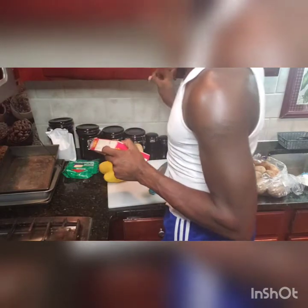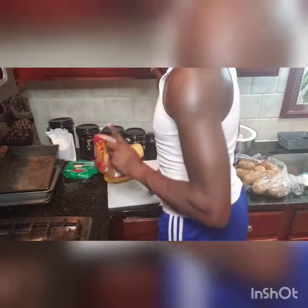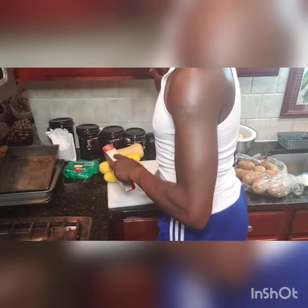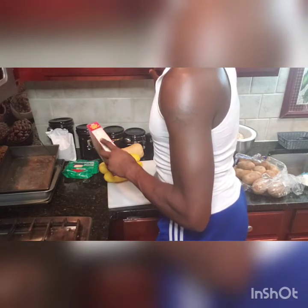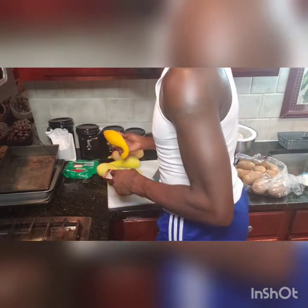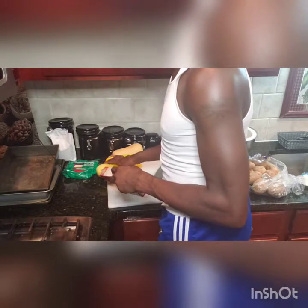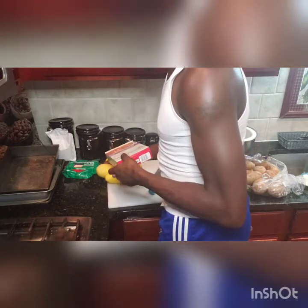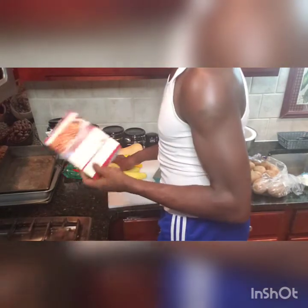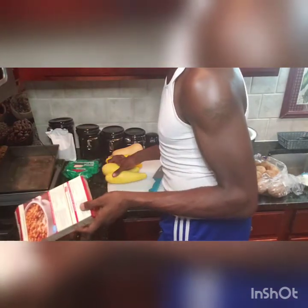I wanted to do some string beans, but I need to get rid of these mixed vegetables that I had in my refrigerator. And I don't want them to go to waste. They're fresh from the farm, like I said, from a friend. So I'm going to use these, and it's only me, you know, eating maybe one other person or whatever like that, but it's definitely enough for more than two people.